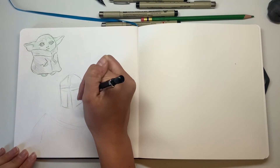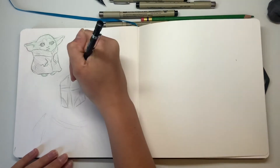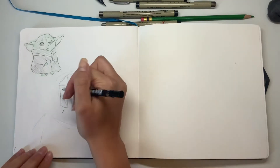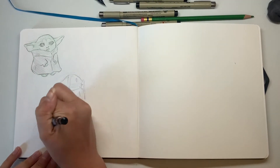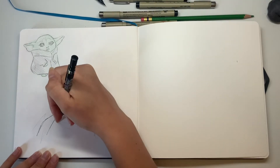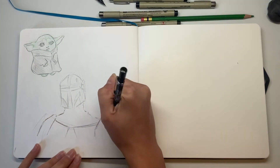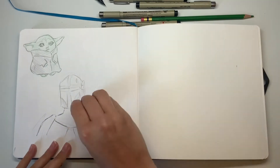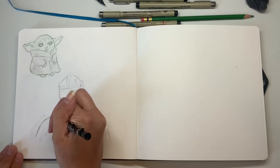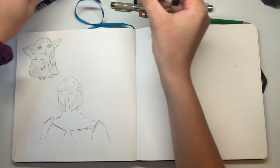I've switched to a different mechanical pencil — I use this one when I want a sketch to look a little bit messy and unrefined, because it has a really thick lead. I got this off Wish.com — I do not recommend shopping on Wish; I've had some very bad experiences. You can find some good things there, but you might not get the same thing if you order it. You can get these anywhere really — the dollar store is a great place to buy sketching art supplies. You don't need really expensive supplies to just sit down and sketch.